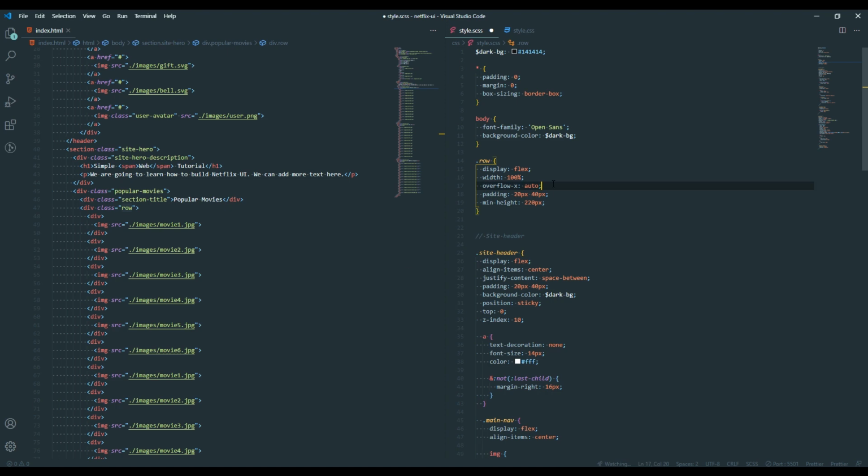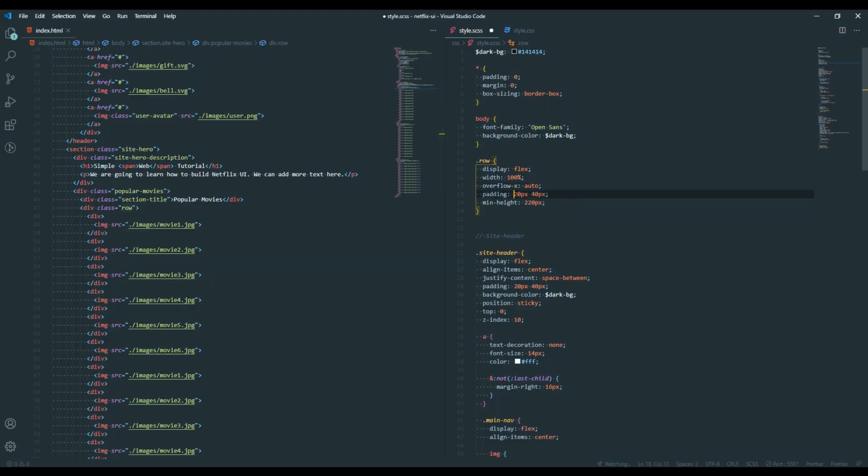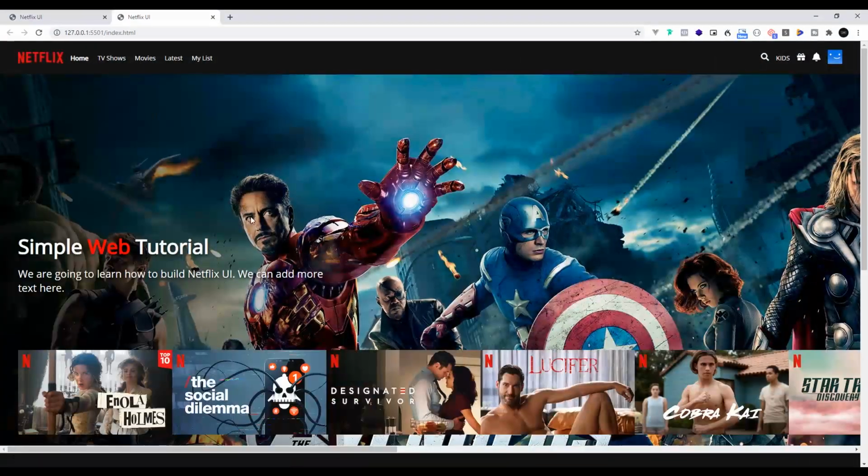So what this does, it will make our row container here scrollable, just like the final output right here. And then add 20 pixels top and bottom and 0 pixels left and right, and a minimum height of 220 pixels. So let's save that one, and then there you go.